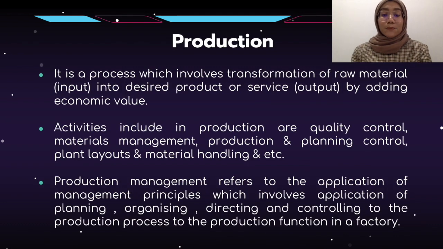The third stage is the production stage. It is a process which involves transformation of raw material, which is the input, into the desired product or service, which we call output, by adding economic value. The aim of the production function is to add value to the product or service, which will create a strong and long-lasting customer relationship or association.